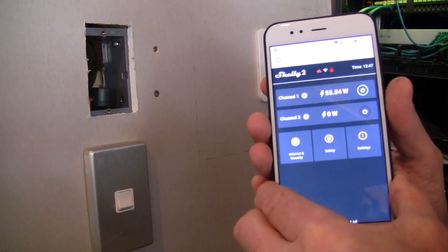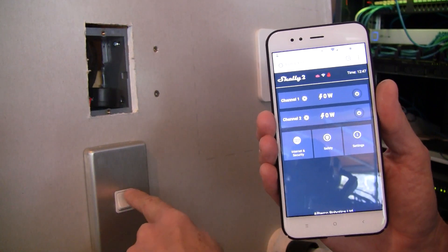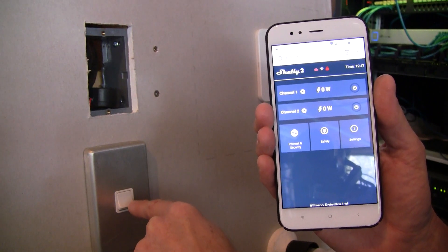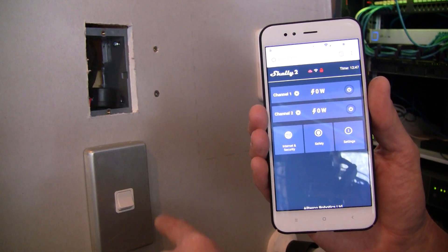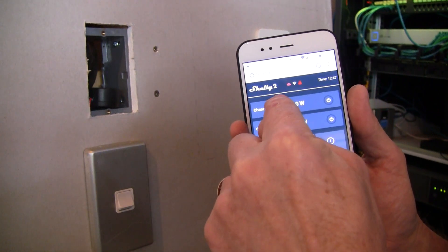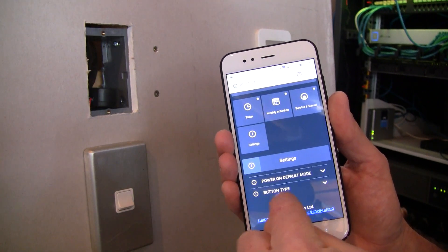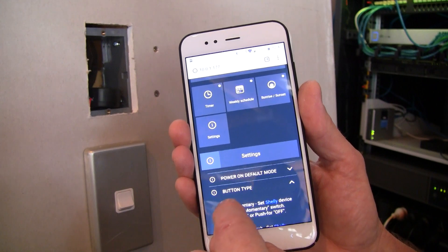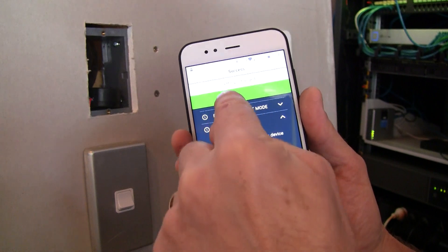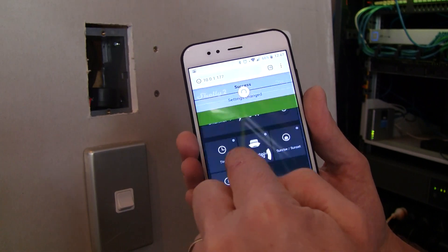So what I'm going to do is replace the wall switch with just a push button. PDL, one of our local suppliers here, makes a nice little push button with a blue LED in it, and you can configure that LED with different setups — permanently on, off, or follow the switch. So it's push on, push off. You come into the channel settings and you've got button type. If you go into button type you would change that over to momentary. If I do that now we get a green bar which means it's been accepted.